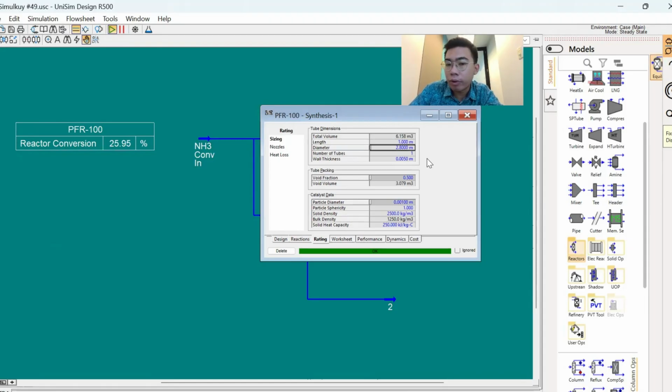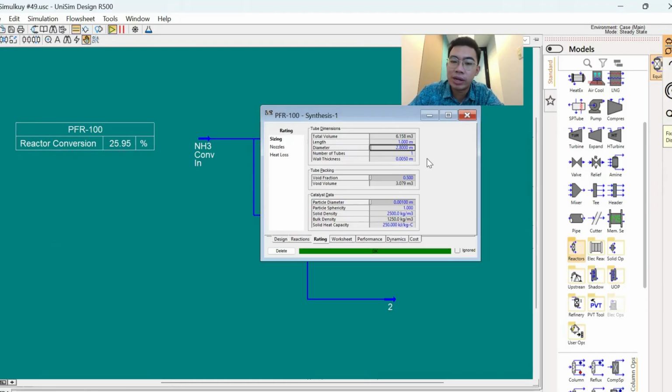But if you want to have the reactor with more length than the diameter, you can use the previous one. You put the length at 8 while the diameter stays at 1. So you also could see that the effect of diameter will be larger, because with a lower increment of diameter, it will have more impact on conversion.